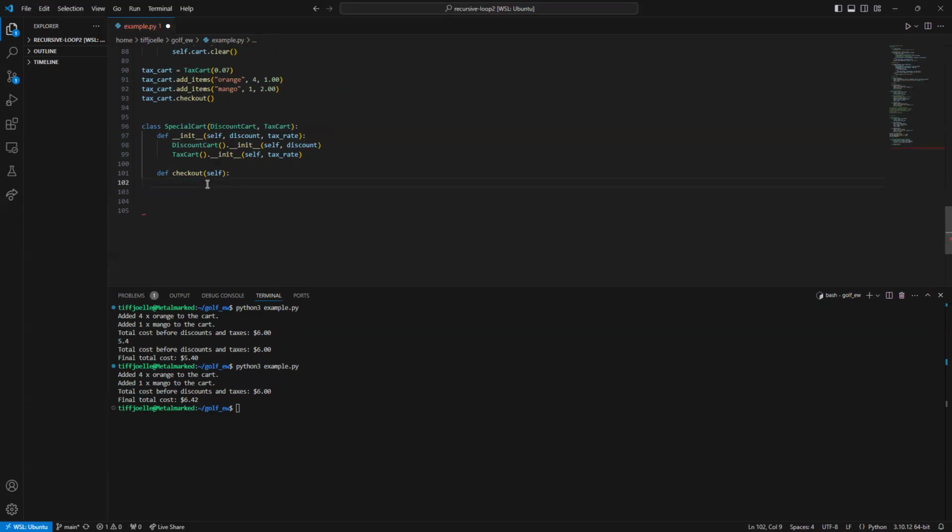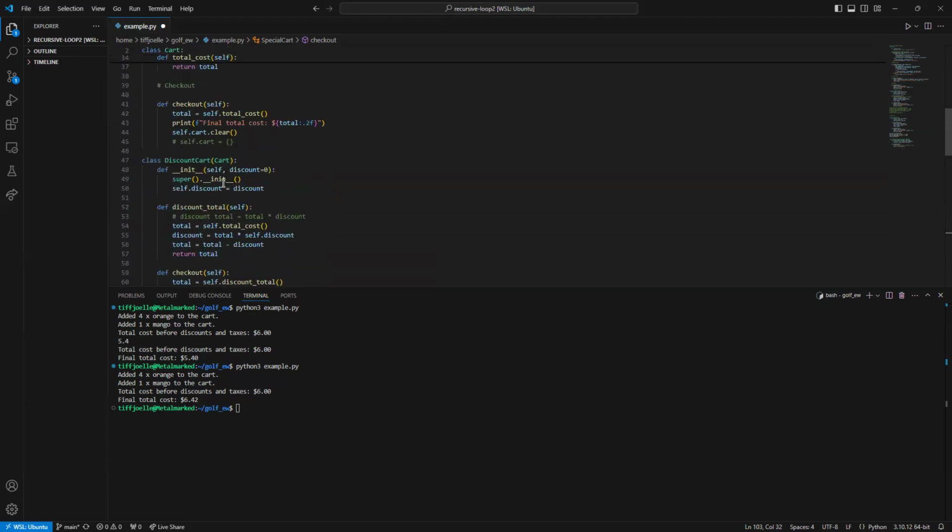So with this one, our total is going to equal, let's do final total. It's going to equal total minus discounts plus taxes. Okay. So we've already seen before, we can get our total by calling self dot, what is it? Total cost? See, now we're getting so many methods, it's hard to keep track. It's total cost, right?